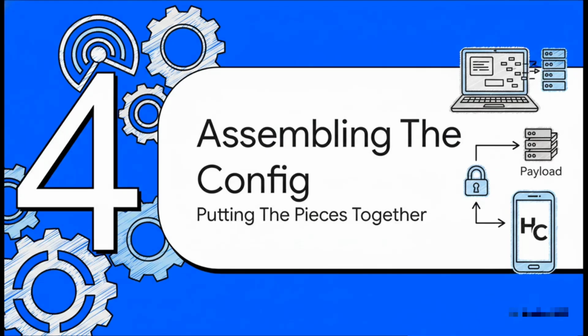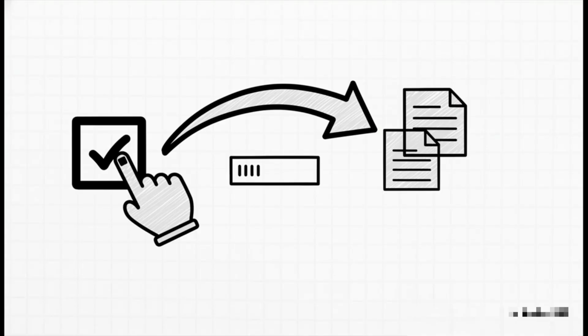Okay, deep breath. This is the fun part, where we put all the pieces of our puzzle together. We've got our server info, we've got our network info. It's time to head back to the HTTP Custom app and build this thing. So, back in the app, the absolute first thing you're going to do is find that little checkbox that says Use Payload. Check it. That'll turn on the payload field. Then, just tap right on that field to open up the editor.